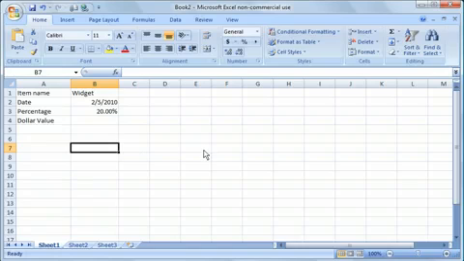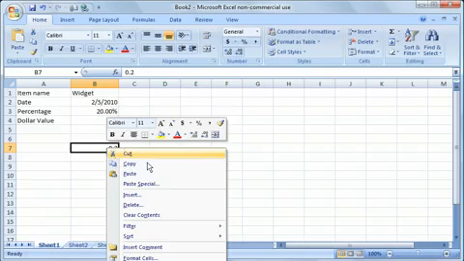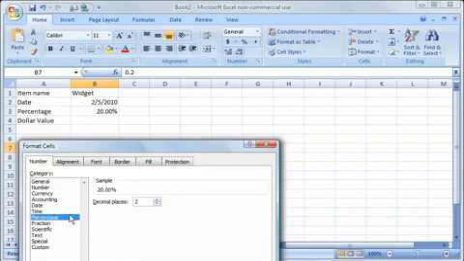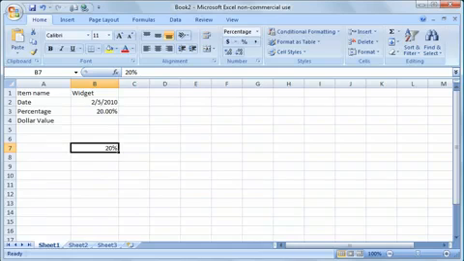So if this were a regular cell that you hadn't altered any of the formatting, you'd type 0.20 for 20%. And then you would go into that cell, format it, and choose your percentage, and then you can choose your number of decimal places here. Okay? So just a couple quick things I wanted to point out. You need to think in advance about how you want your formatting done, because, especially if you're doing percentages, how you enter it into the cell will impact the actual percentage that shows up.